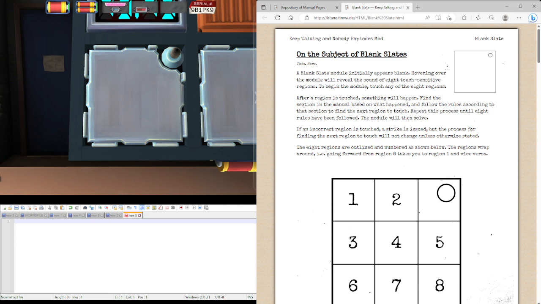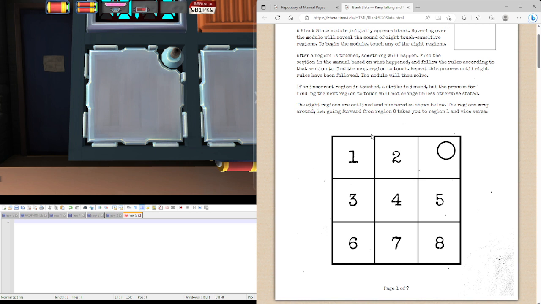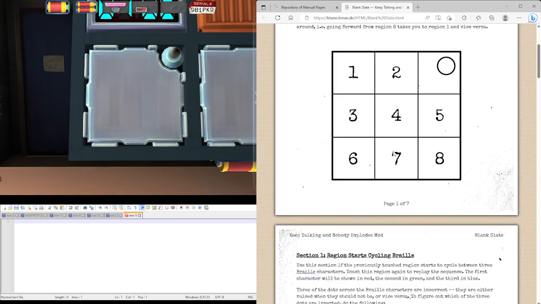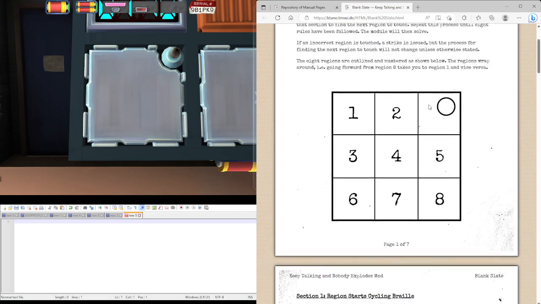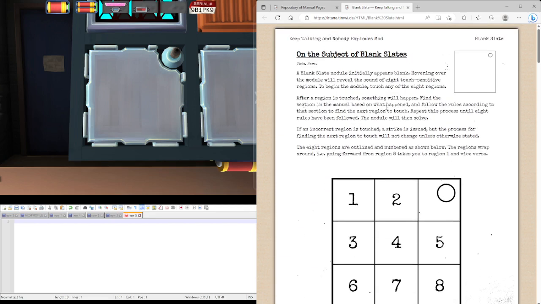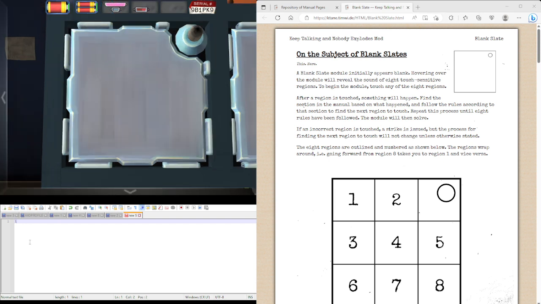That's not really needed for this, but what I'm going to tell you here is for these, I would suggest keeping track of which region you press for each part of this process, because some parts might ask you to reference the previously pressed region, and of course, if you don't remember that, you might be a bit stuffed when you're trying to do it. So we press any region at the start, and then I'll go through each one as we get it. So let's press 1, just for simplicity.